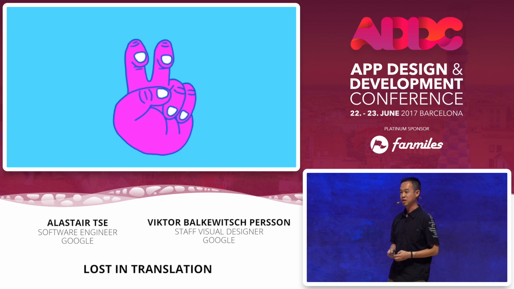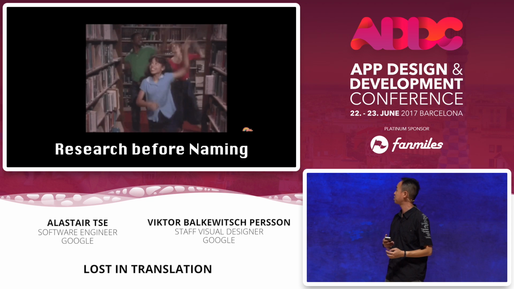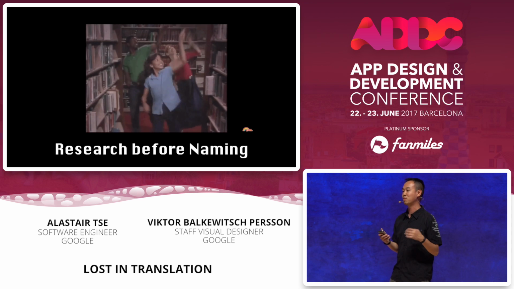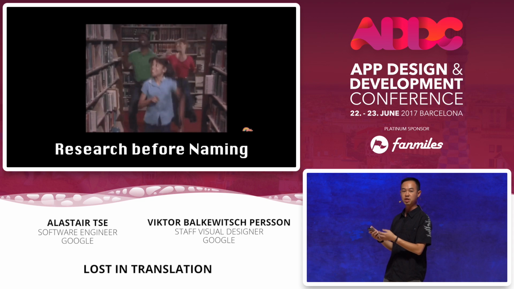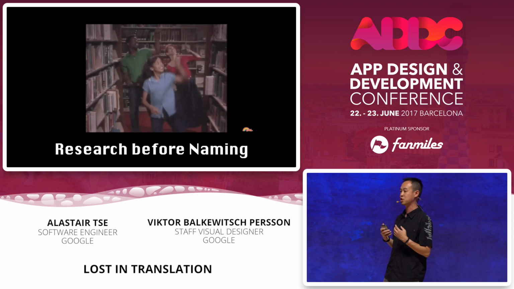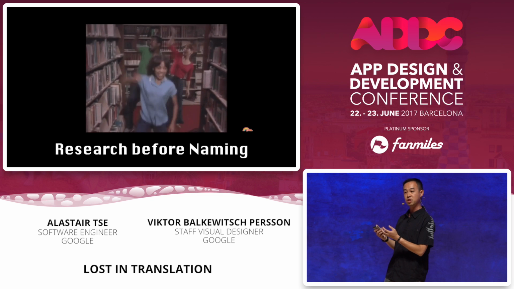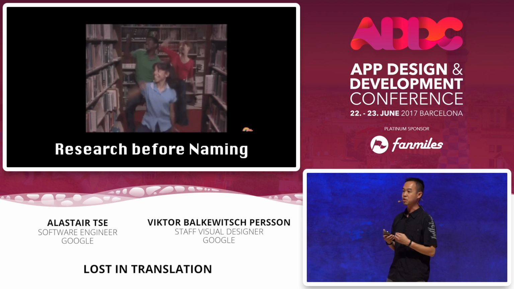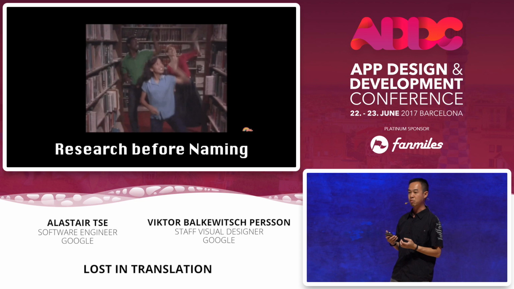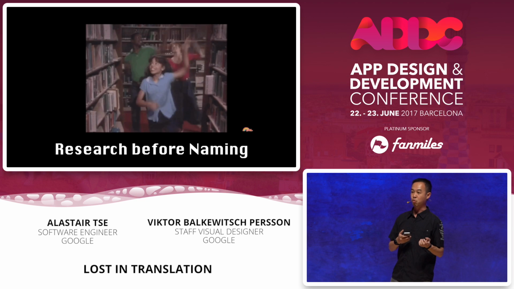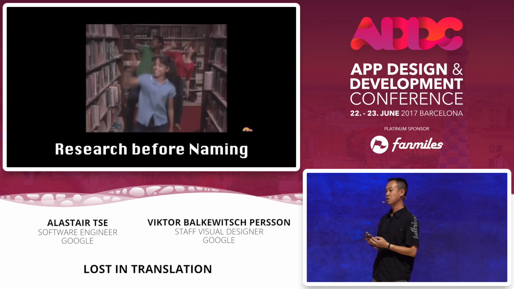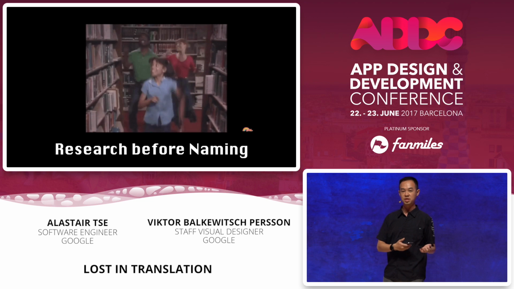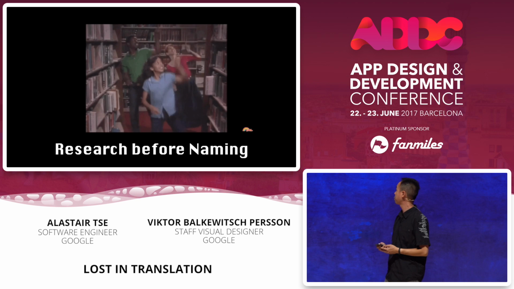So the second thing is we are going to invent new things. So before you come up with a new name for a new thing, think about where that has come from. Think about the prior art. In research, we will actually go and look for prior art. We'll reference where this concept has come from. I think we as a community should try to do that more. Try to reference where the concept has come from, even if it's in different domains. And if you come up with a new name, go run it by your designer, run it by your developer to see if they've already made up a name for that.